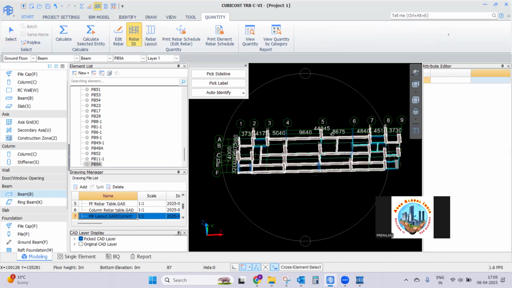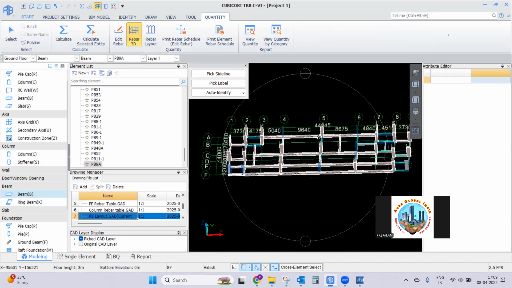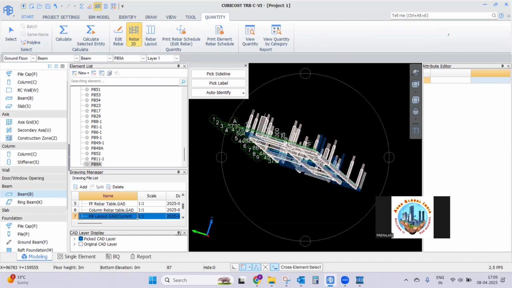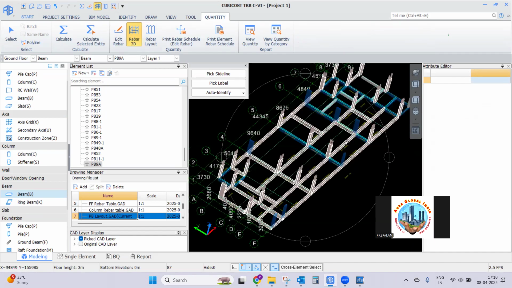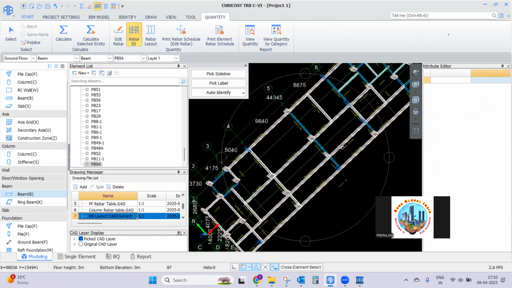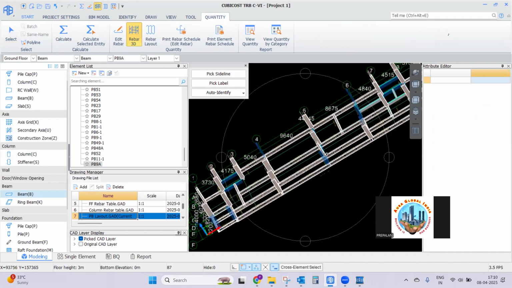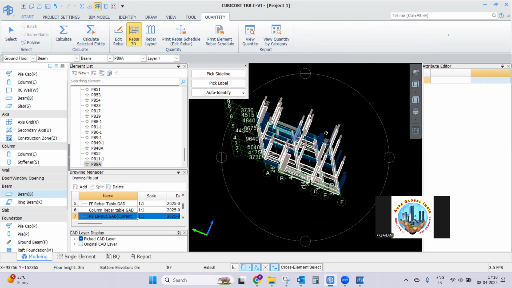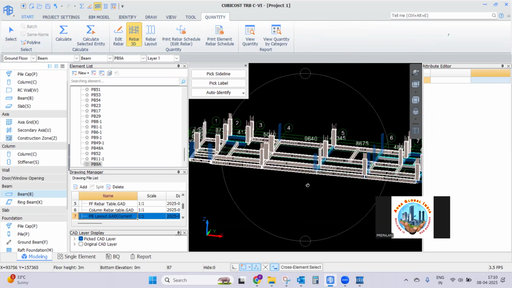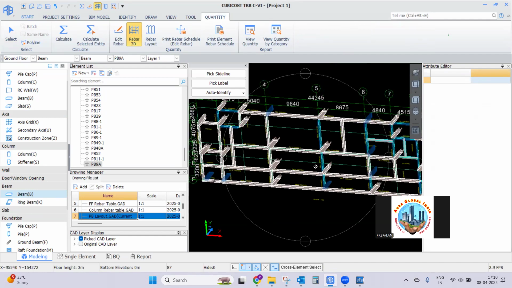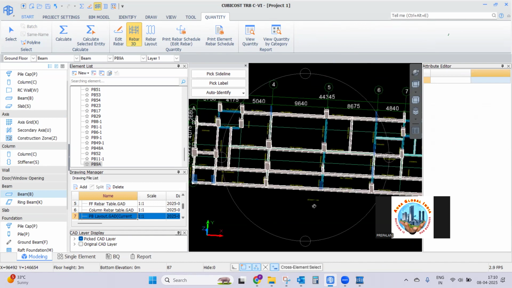But anyway, because of the rotation of the column, it may not have taken the supports properly. So I need to recheck that. Okay, but anyway, this procedure you need to understand how to make the beam rebars.